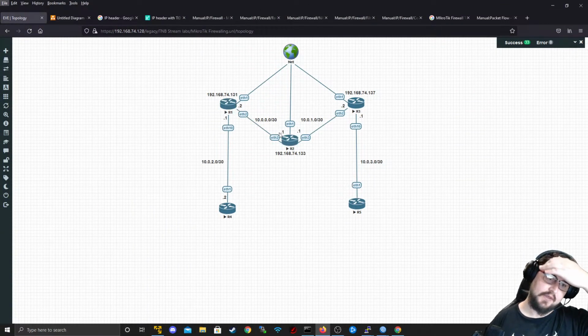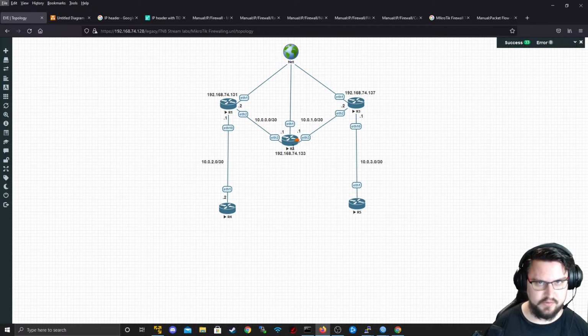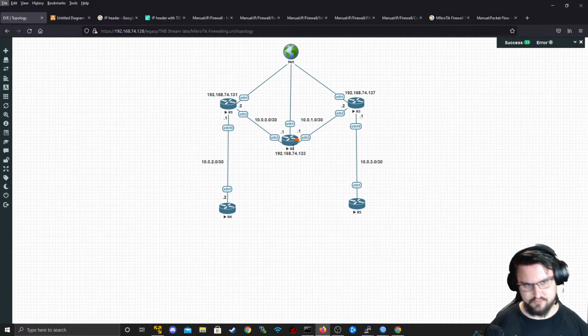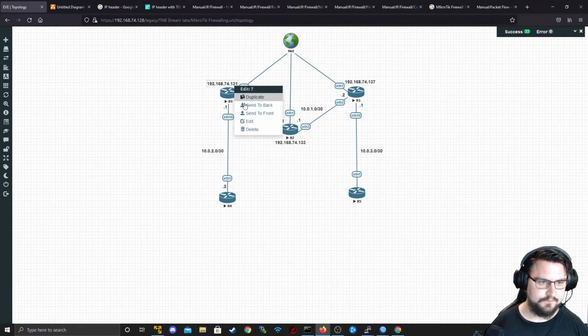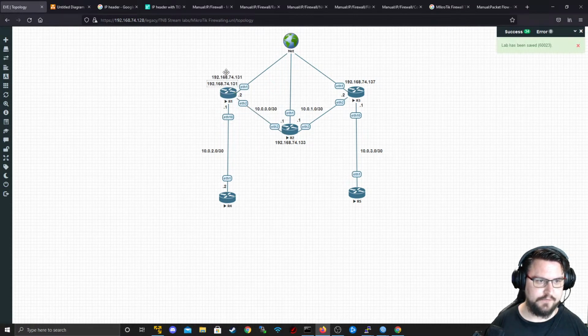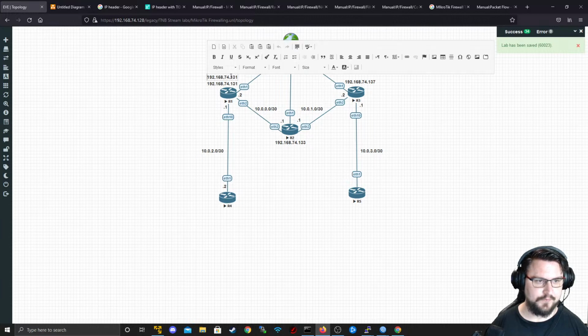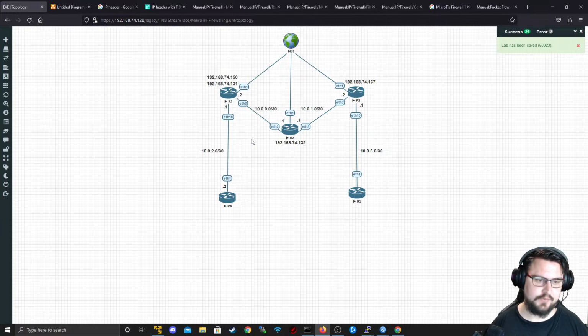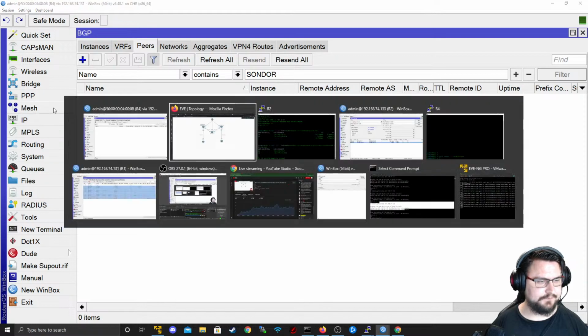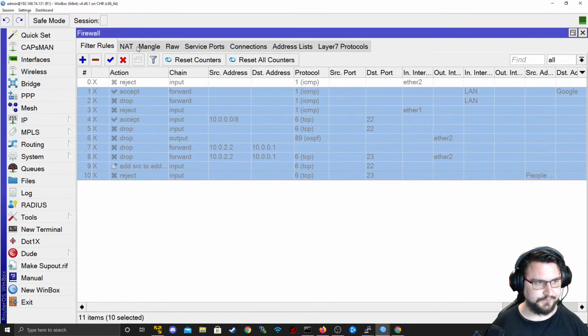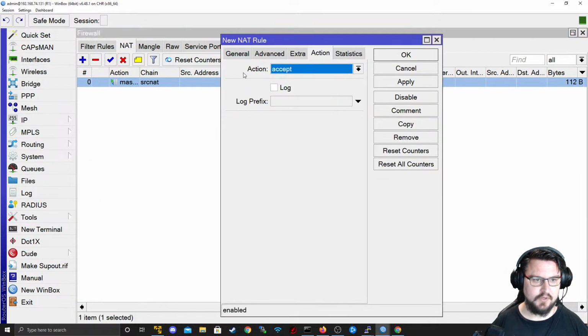But let's say this router 2 was some other ISP, or it's Netflix, or whoever, and we wanted them to see a different public IP. So let's say besides 131, we also had the IP address of 150 on router 1. So here's 150. That also exists on router 1. And what we're going to do now is we're going to add another source NAT on router 1. So we go into our NAT. We add a NAT rule.